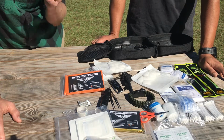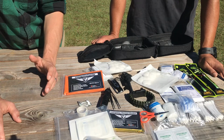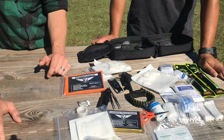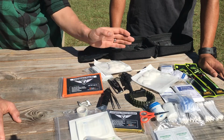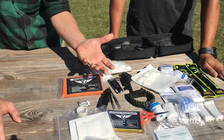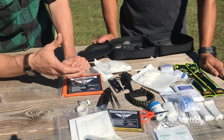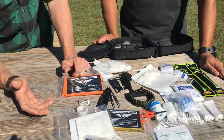The other thing I would add is one of those little LifeStraws. I mean, you can go 3 days without water, but if you had a little LifeStraw, they're like $20. I did a video of me drinking out of the Nile River with a LifeStraw over a year ago now. But I would put a LifeStraw in here, some way to purify water, or even a way to carry and transport water. If you had one of those collapsible bowls or cups, something to transport water from point A to point B and then purify it somehow, like with a LifeStraw.